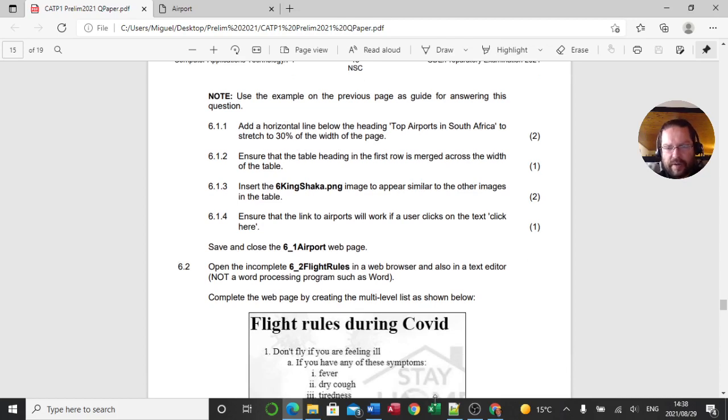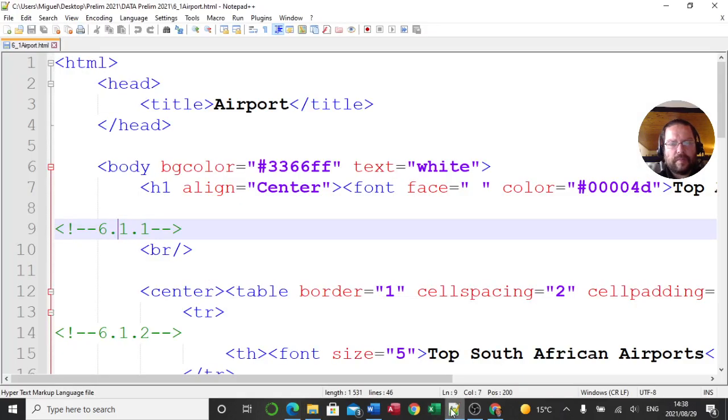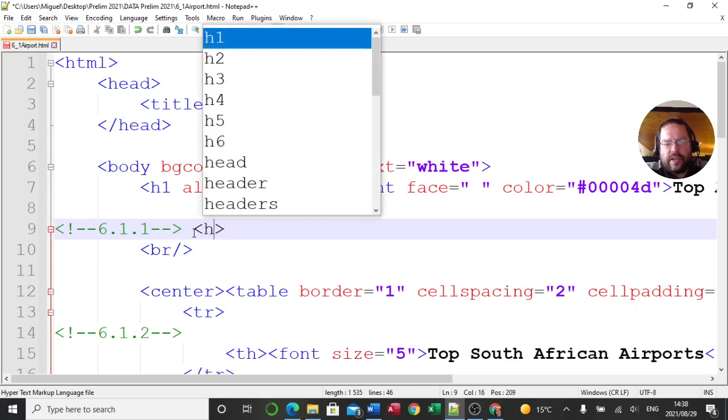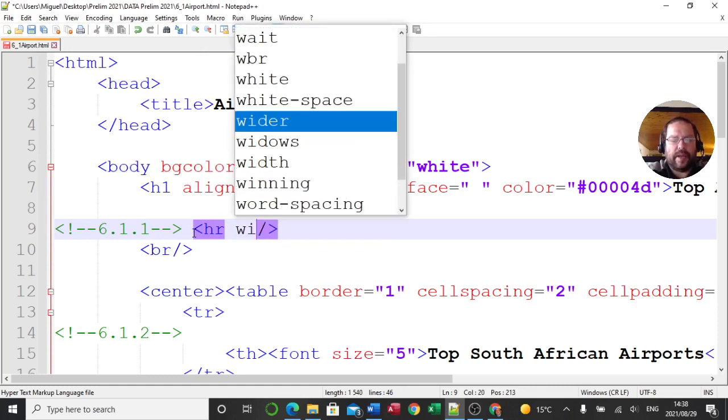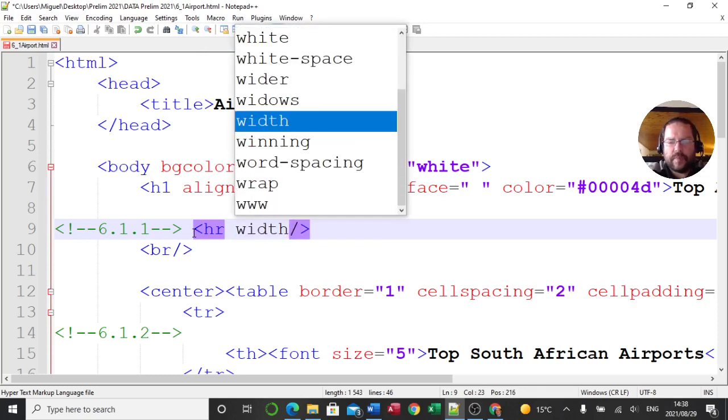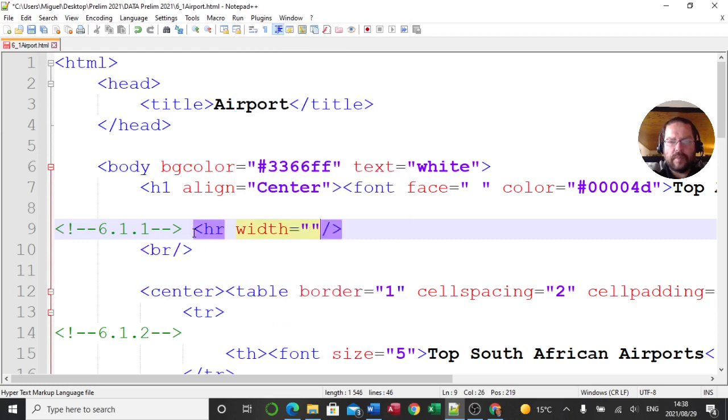So let us go into our code. Over here we have the heading, and we don't have to go and look to see where we're going to put this code. We can just go in line with the comment. This is an HR, which is a horizontal rule. Make sure we close it. And inside here, the attribute they mentioned is width equals, and then inside here, I'm going to say 30%.